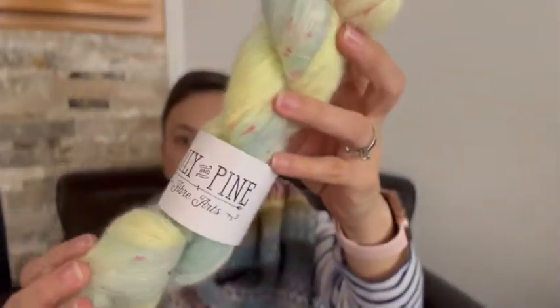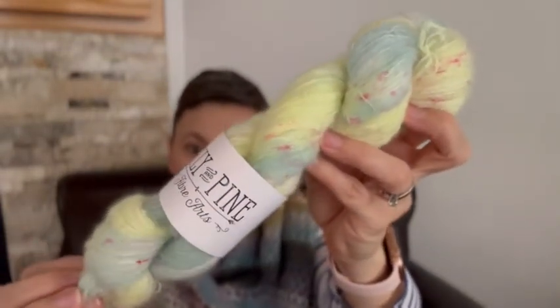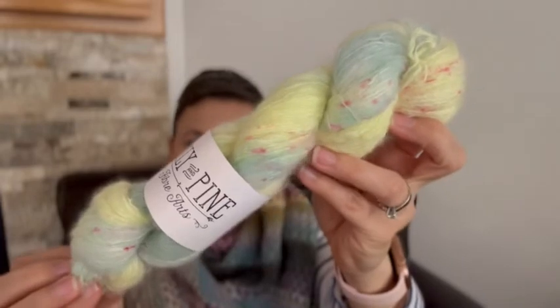And I picked up another skein of the Dandelion lace. This is what it looks like in the skein. And this is called Sunshine and Lollipops. I don't have any firm plans for this yet, but I have a feeling it may become part of a Polka Polka hat by Moon and Turtle. I'll pop a picture right here. I think this would be a great liner for a hat, and then a different color for the outside.